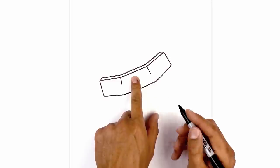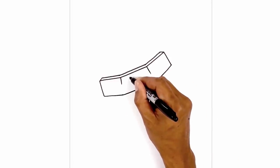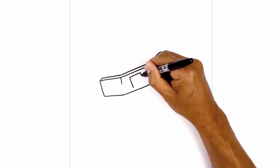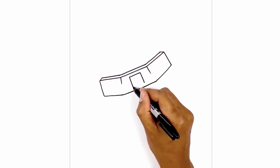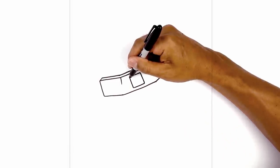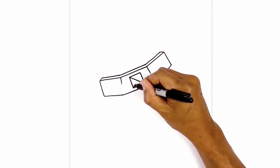Now let's add the metal spikes. We're going to start with the one in the center — we're going to draw a square. Stepping down from the top, draw a straight line going across, down the sides, and then along the bottom. Now we're going to connect the corners with a straight line from left to right.